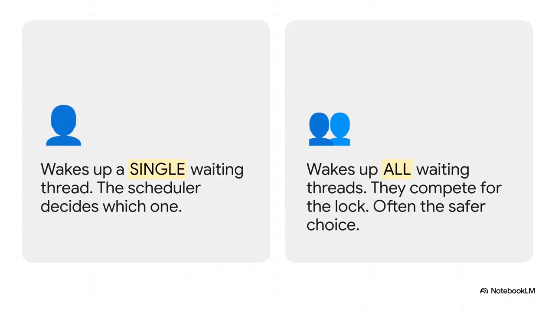Let's talk about threads. Imagine you have a bunch of threads all waiting in line for something. How do you tell them it's their turn? Well, you have two options, notify and notifyAll. If you use notify, you wake up just one single thread from the line. The problem? You don't know which one. It's up to the system. But if you use notifyAll, you wake up everybody. They all get up and then have to compete to see who gets the resource next. And even though it sounds like more work, notifyAll is usually the safer bet because it guarantees you won't accidentally leave an important thread waiting forever.